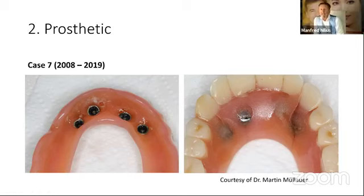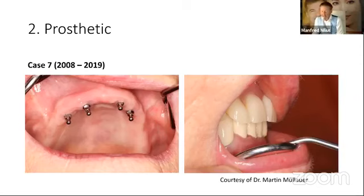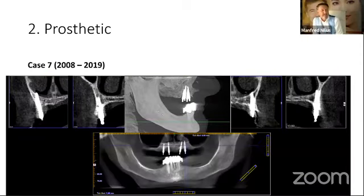These patients sometimes ask you, is there any possibility to have a different concept of prosthetic? And then you have to decide maybe what is possible. When you look at the X-ray, the doctors who treated her before knew very well about the last reserve of the bone, the rest of the bone. They used a single piece implant with a button only.